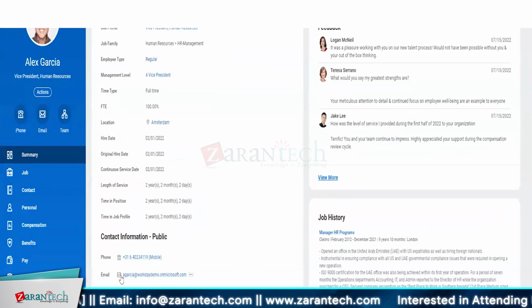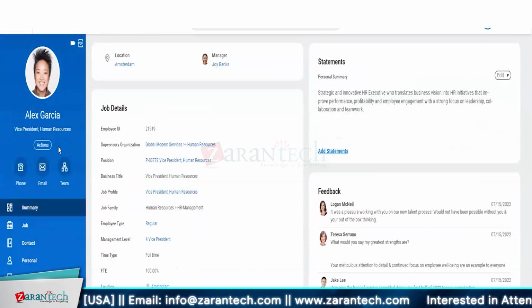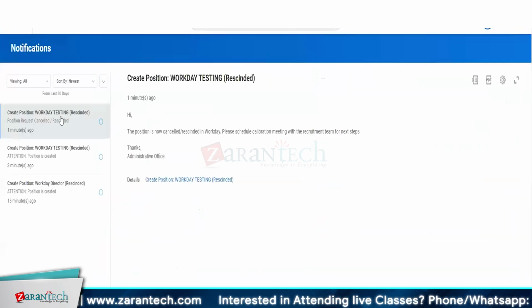So if you look here, there is an email address, right? Generally this will be the company email. So if you're working for a company, it will be your name at thecompany.com, with which you will obviously have an email account as well that is configured with Outlook or whatever email system your company uses. So you will also get an email. That's the reason we configured the subject and the body. You will get an email with the subject saying position request cancelled, and this will be the body of the email. You will get this email in your inbox, and then you will get a link to log into Workday directly, and then you can check it out. So you can take whatever action you want to take in Workday. So that's about the custom and standard notifications in Workday.